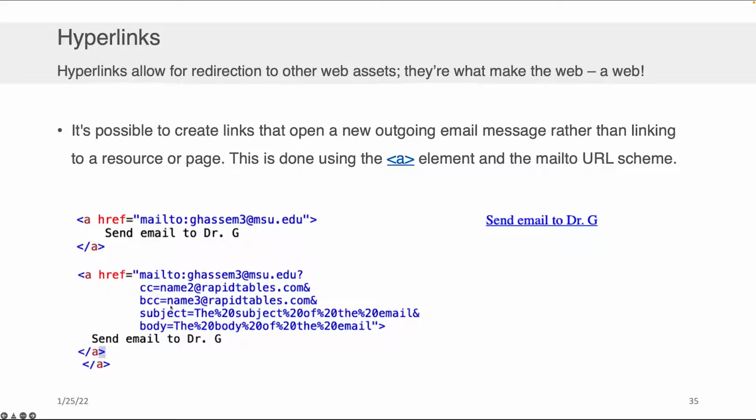One thing to quickly note if you decide to go down this path is a couple of important things. The first is you see this %20. This is a character reference for a white space character in this context. And the ampersand separates each of the lines that go into the document. So keep that in mind if you decide to use something of this kind.